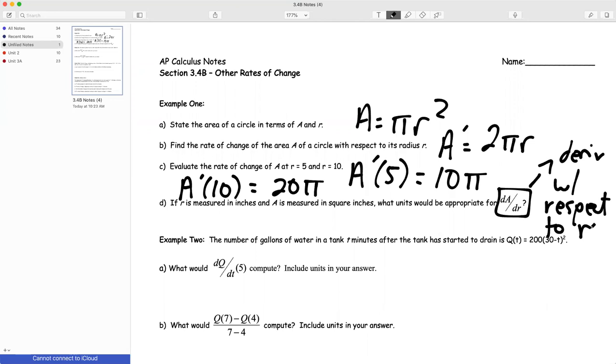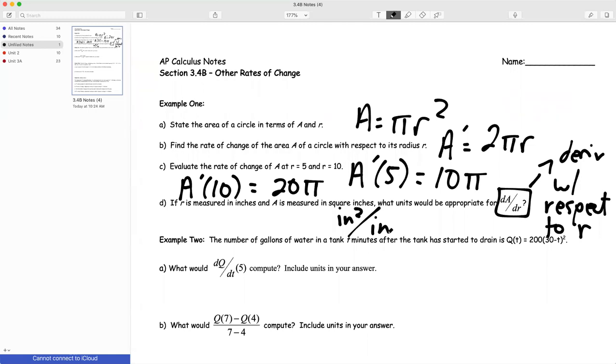It's measured in inches squared. And what are the units for my radius? It would just be inches. So I have inches squared over inches, which is a little weird to think about, but here's what that means. It's a little weird at first glance. Right? But that is saying if I have a circle and I increase the radius of the circle, what happens to the area? It increases in square inches. Okay, same thing if I have a circle and I decrease the radius, then my area will also decrease in square inches.